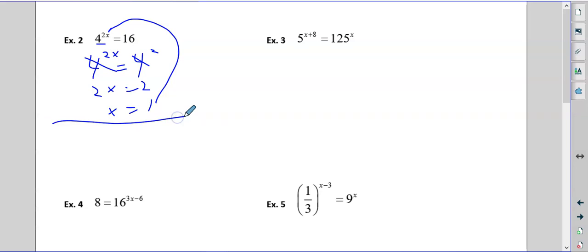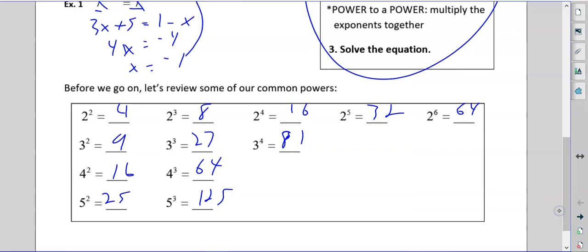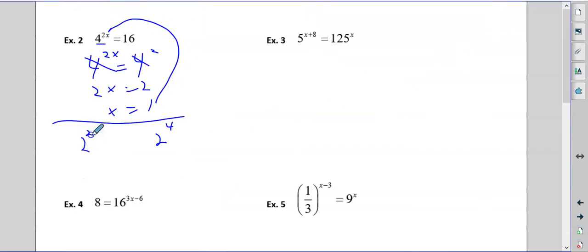Now, just so you know, you could have done this a different way, a little bit more work, but I could have used a base of 2. 2 to the 4th, which we just saw down here. 2 to the 4th is 16. And 4 is really 2 squared. The only thing is, I have to keep that 2x there. So now, I have the same base of 2. 2 times 2x is 4x equals 4. I still end up with 1. So there are some times, especially with 2s and 4s, where you can rewrite them. The larger one you do is just going to be less work, but they're both correct.